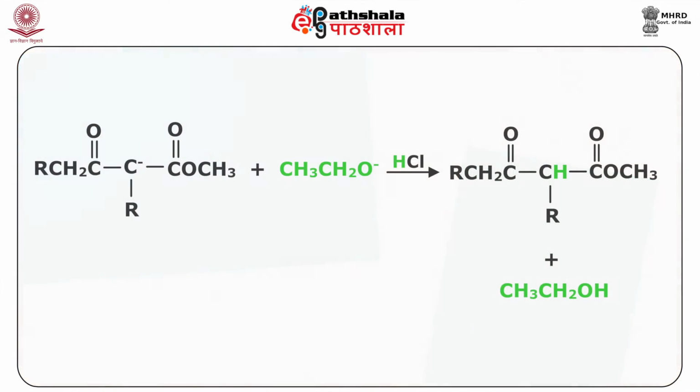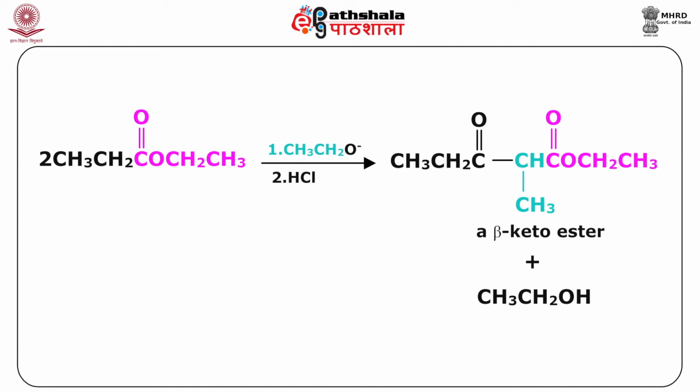When the reaction has been completed, addition of acid to the reaction mixture reprotonates the beta keto ester anion, and any remaining alkoxide ion that could cause the reaction to reverse would also get protonated, as you can see, which is shown in these equations. So, you can see here this beta keto ester anion can get protonated again.